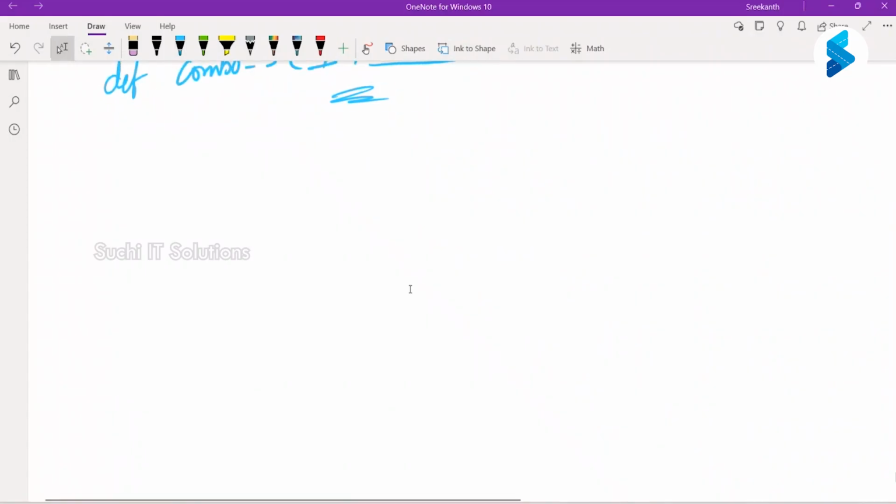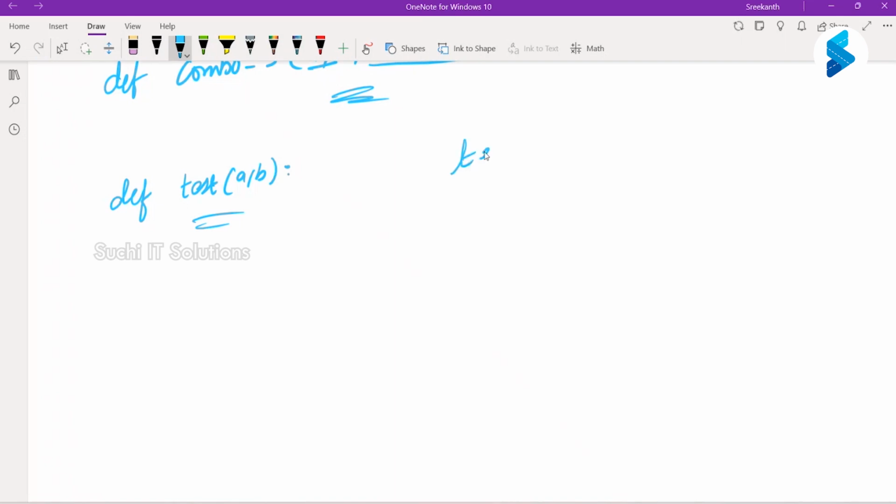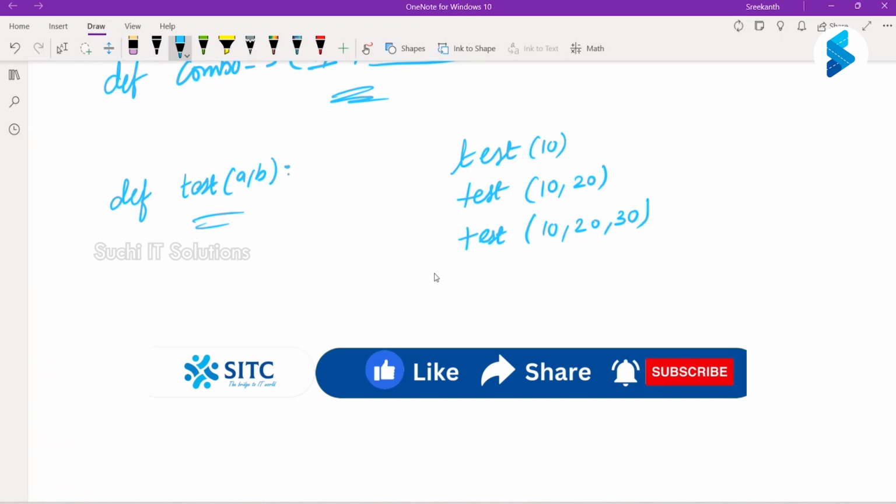Now I have this function. Tell me, which is the valid one here?